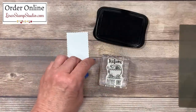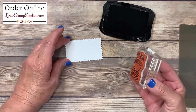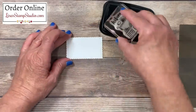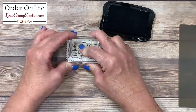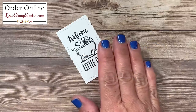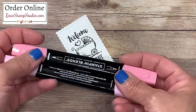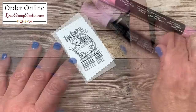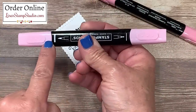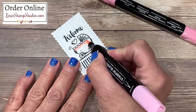I'm going to be using my Memento black ink pad — I chose this ink pad since I'm going to be coloring this with alcohol-based markers. You'll notice I turned the image horizontally because it's much easier for me to stamp straight this way versus going up and down, and then it gets stamped right in the center. I have an image that's already finished, but I wanted to talk you through the use of Stamp & Blends alcohol-based markers. You can buy them individually or as a color combination, which gives you both the light and dark shade. I prefer to use the lightest color first — that's just a personal preference — and they're dual-ended so you can choose either the thick or thin side.